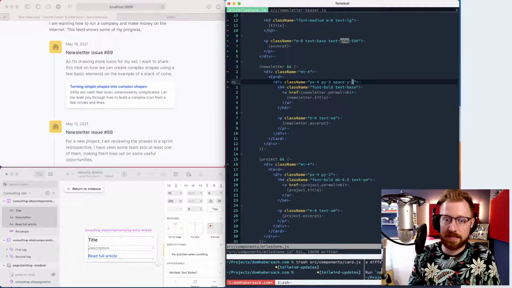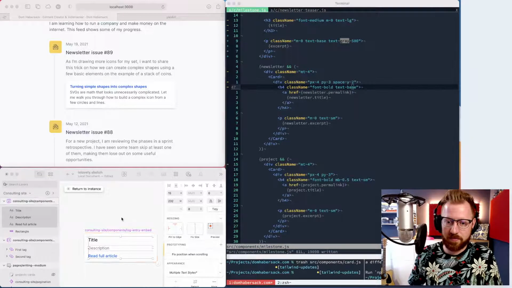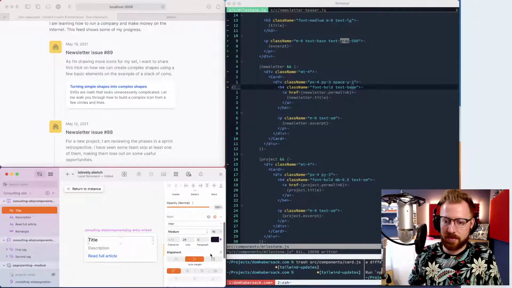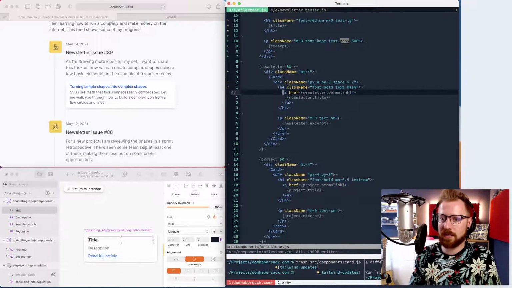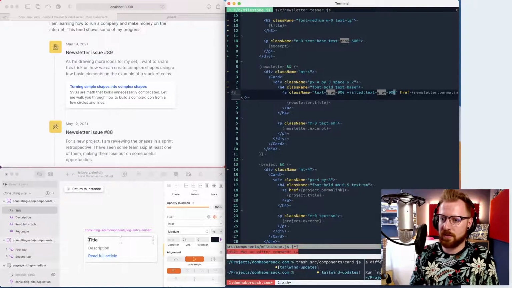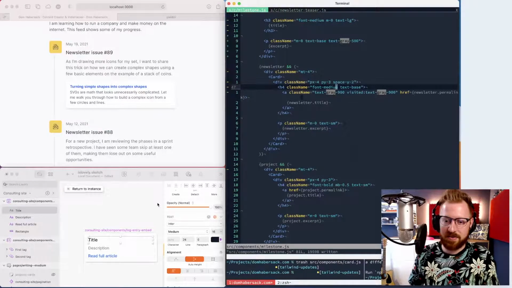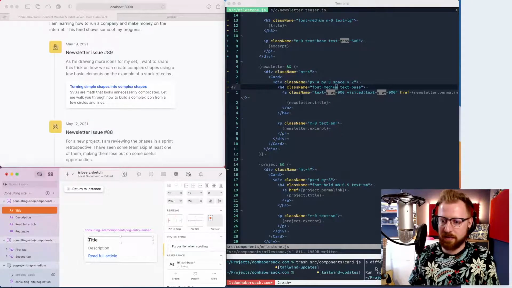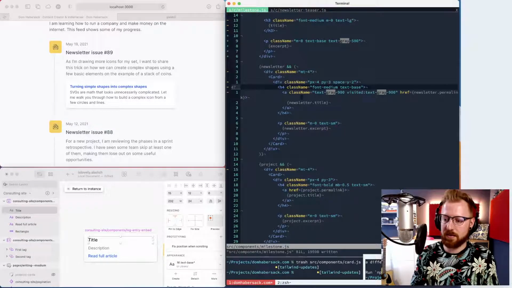Again, the more I reuse these classes, the better it is because that means I have them more recognizable. The text is in gray 900 again. So the link here, we had that before. Class name, text gray 900 and visited. Text gray also 900, and font is not bold but medium because we had that at medium as well. Text space, I'm not setting a leading. I'll have to find out how that is pronounced. But text medium, and this my npm run dev.